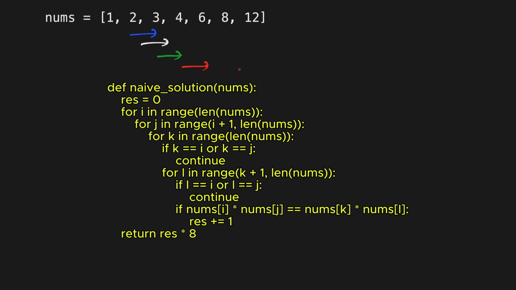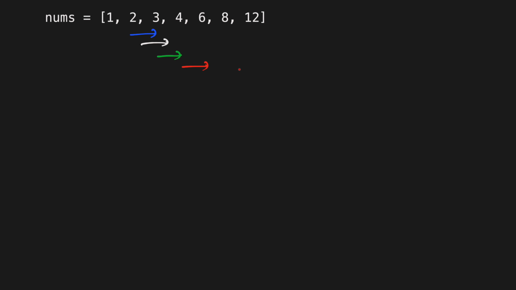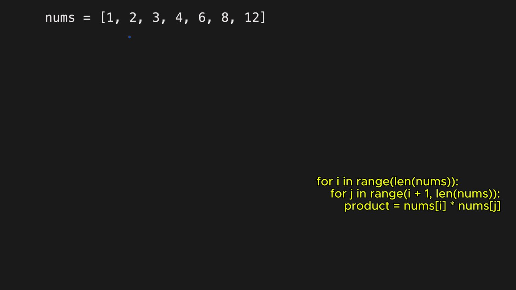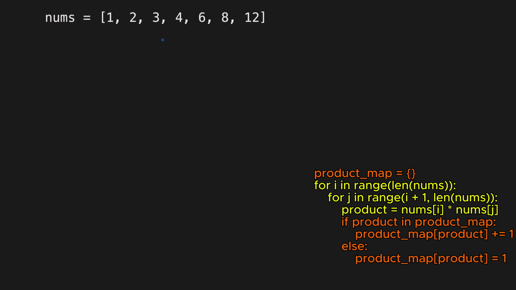And the question is, can we do better? And the answer is yes, of course. We don't need to use 4 nested loops for that. We just need a pair of products to be equal to form a tuple. So we just need to run a nested loop to find all pairs, and then find if any pair is equal to them in terms of product. And this is where a hash map or frequency map can help us, because we can store the product of pairs in the map, and whenever we encounter a product with a frequency greater than 1, that means we can form tuples.